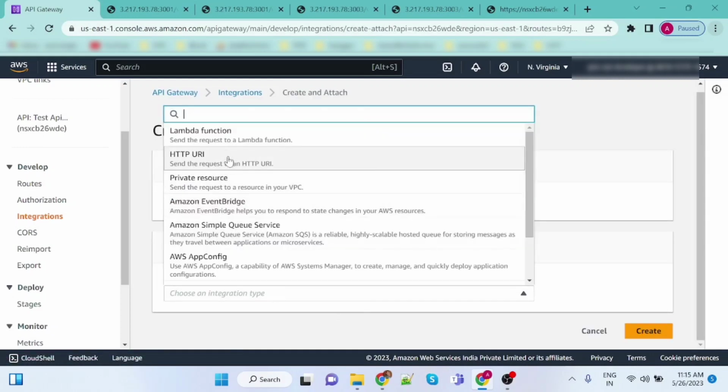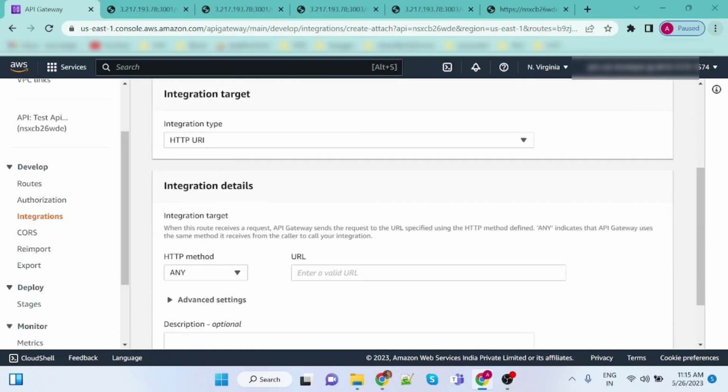Integration type will be HTTP URI. Paste your endpoint here like HTTP stage variables dot billing service base URL, and don't forget to put proxy here.